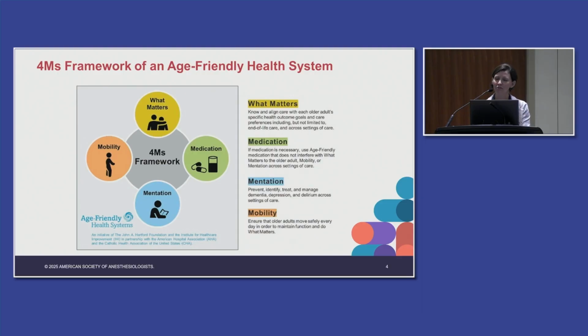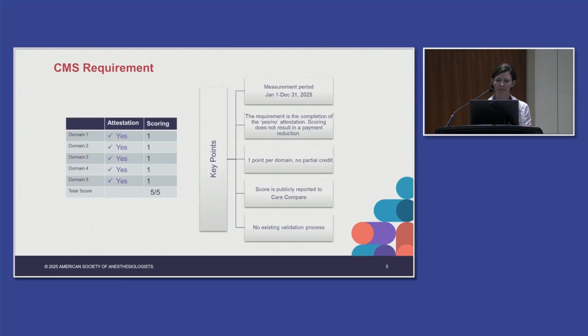If you're not familiar with it, there are 4 M's, 4 categories of what we really need to take into consideration for our older patients: what matters to them, the medications that they're on, their mentation, and their mobility. CMS has put forth a new framework to help guide our management of older surgical patients. This is specifically focused on inpatients for right now, but I wanted to make you aware of it, because it has brought a huge amount of resources and emphasis at Ohio State to our mission to have better identification of these high-risk patients before surgery.